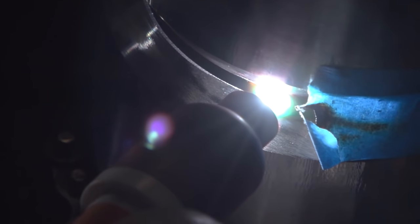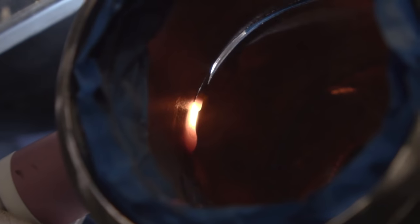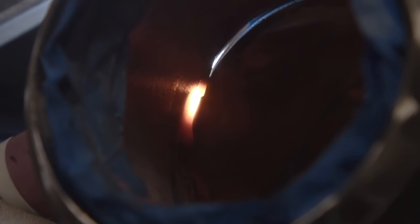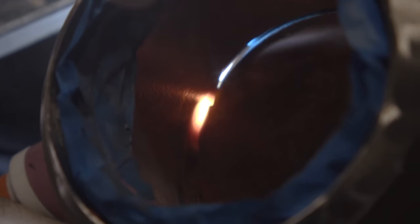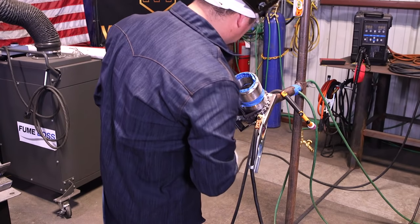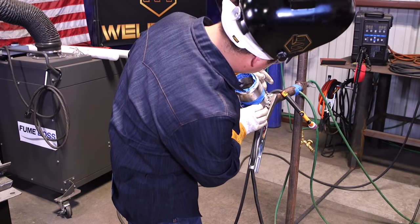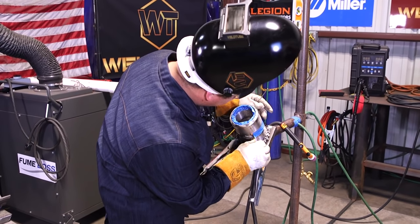I like to heat up the tack where we're tying in — get it nice and hot where it's molten — and just pause on the sides, making sure I'm breaking down the walls, trying not to let my puddle run out of wire. I am giving it a little bit of wire. We've got that quarter in. We're going to go ahead and move our tape on this side and do the other bottom.